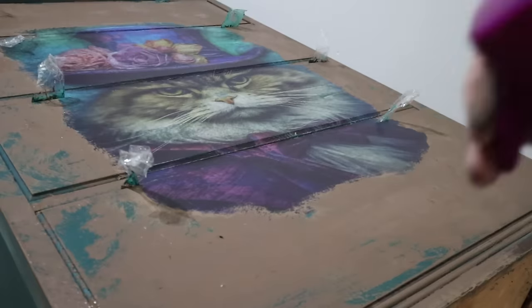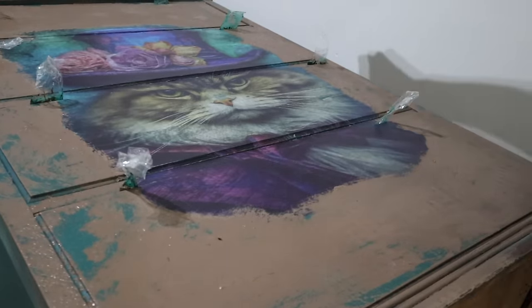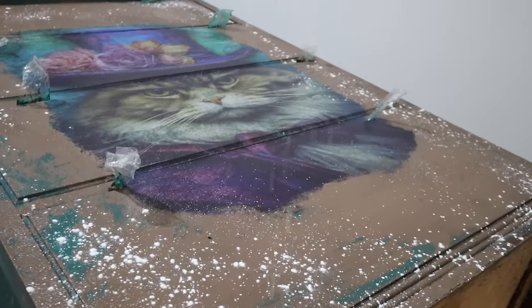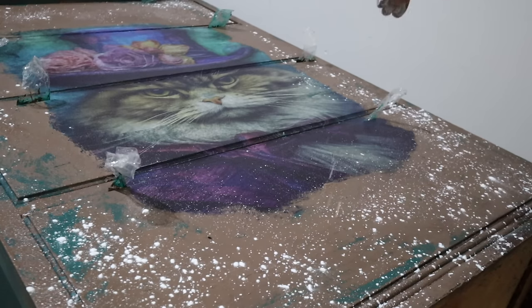The next step is I'm going to lay this piece on its back and I'm going to spritz it with water. And then I'm going to add some sprinkles of the salt wash. What this is going to do is it's going to act as a resist later on. And so that way when I go in and paint it, later on it dries and I'm going to scrape it back a little bit. And then it's going to create little pockets that are going to show those brown colors underneath.